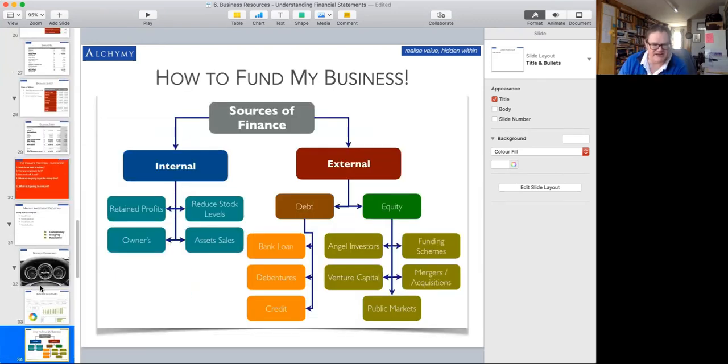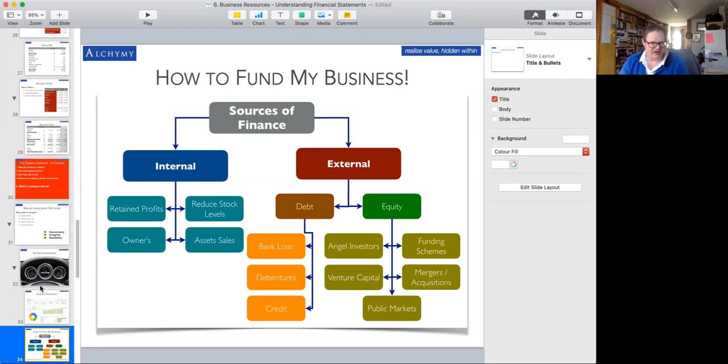If we did want to raise money, then where do we get the money? These are our sources of finance. We look internally. We look at, can we generate it ourselves? We wanted to spend 3 million to develop our business. Do we have 3 million to spend? Have we generated enough cash? Do we have the potential to generate money over time to cover that? So do we get it out of retained profits?